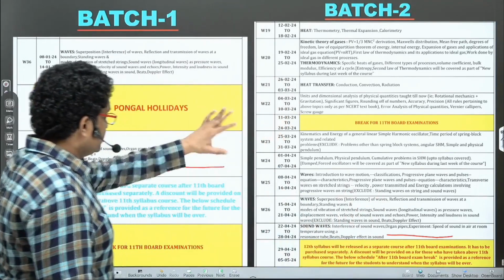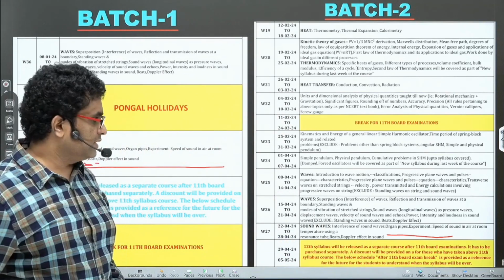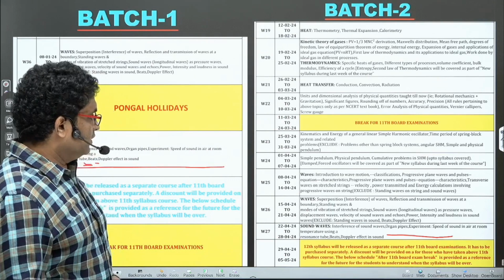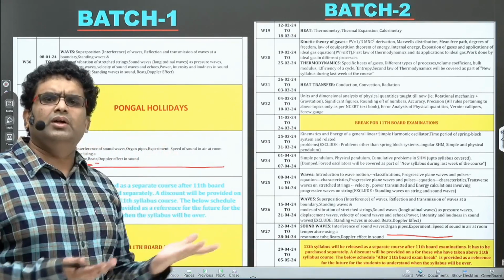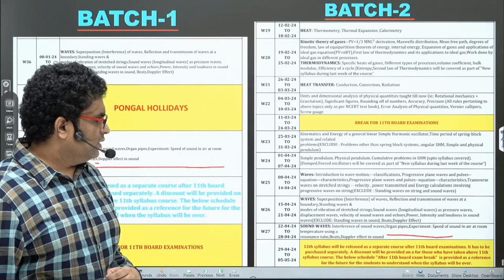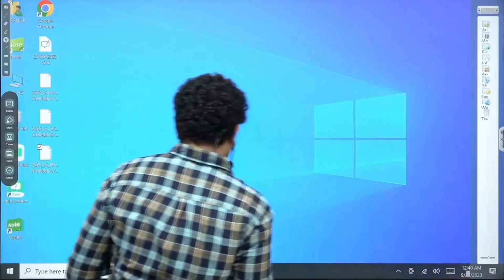Okay, so go through these 2 schedules. PDFs of that are in the description or the pinned comment below. You'll also find them in the app, the course schedules I told you. Right? Go through it and choose your course accordingly. Okay, so I'll just show you the PDFs.